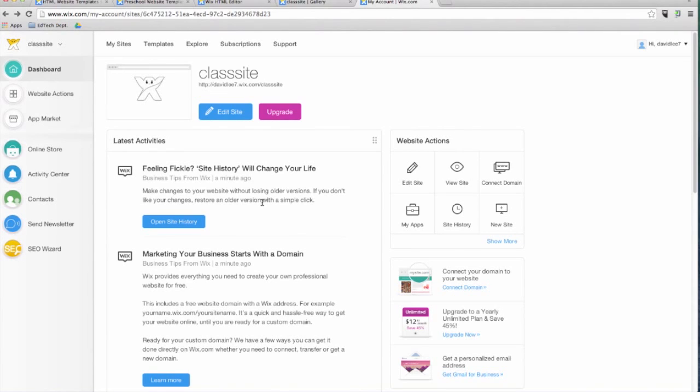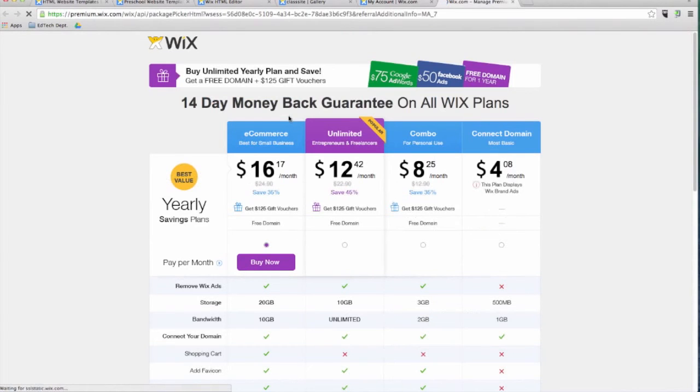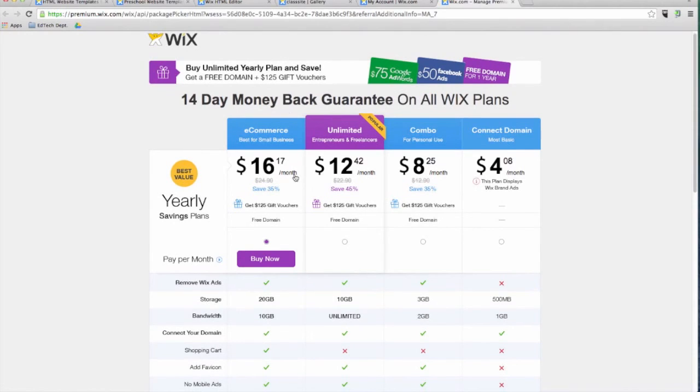You can upgrade your website here by clicking on Upgrade. Choose from one of the premium plans and decide whether you want to pay annually or monthly. Below each plan, you can see the features it includes. You should feel ready to get started, but don't worry if you feel stuck while building your website.